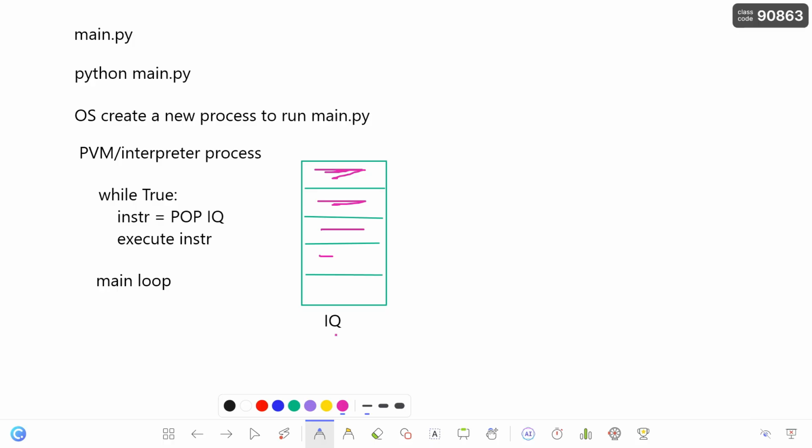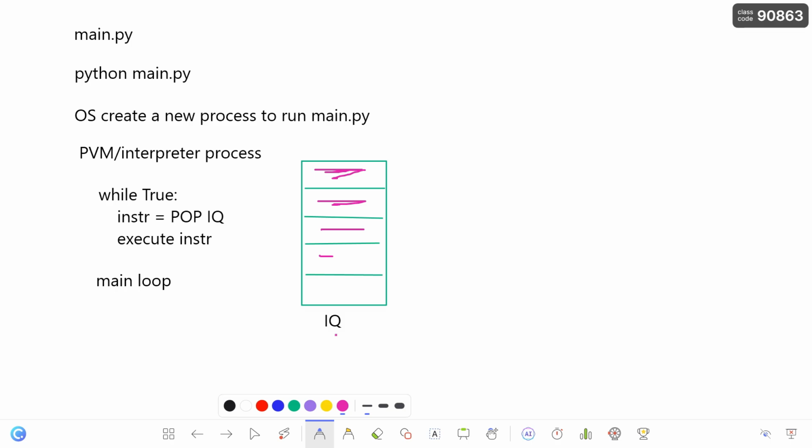In normal Python, you can create multiple threads. When you are creating a thread, you are actually creating another loop that is going to be handled simultaneously.